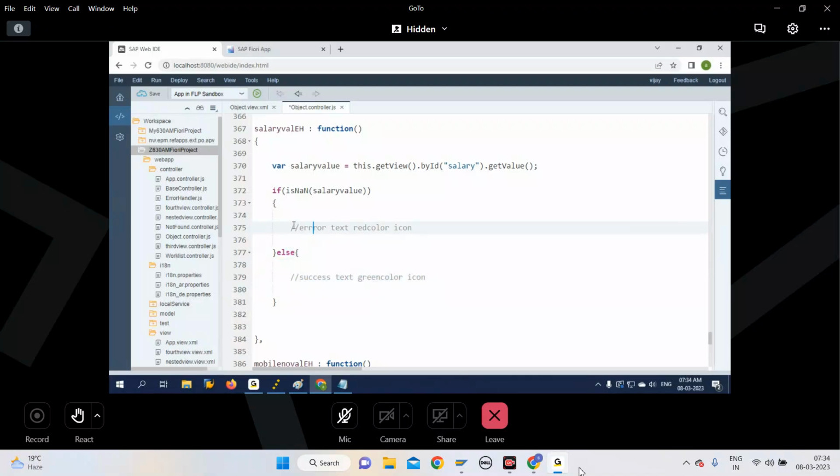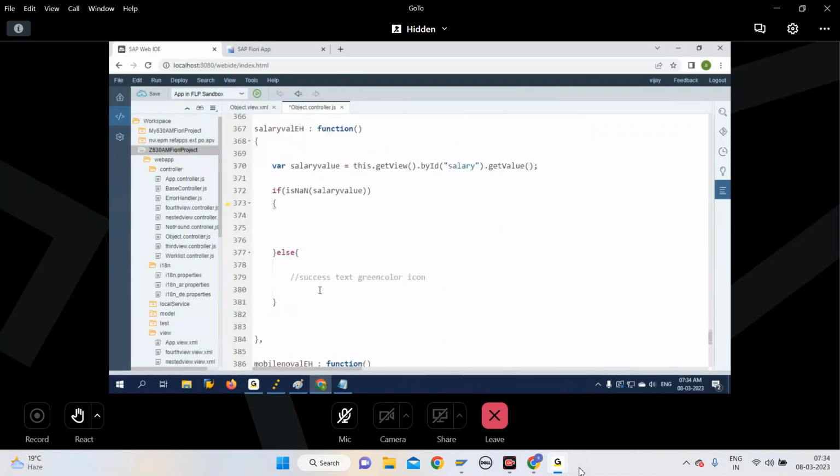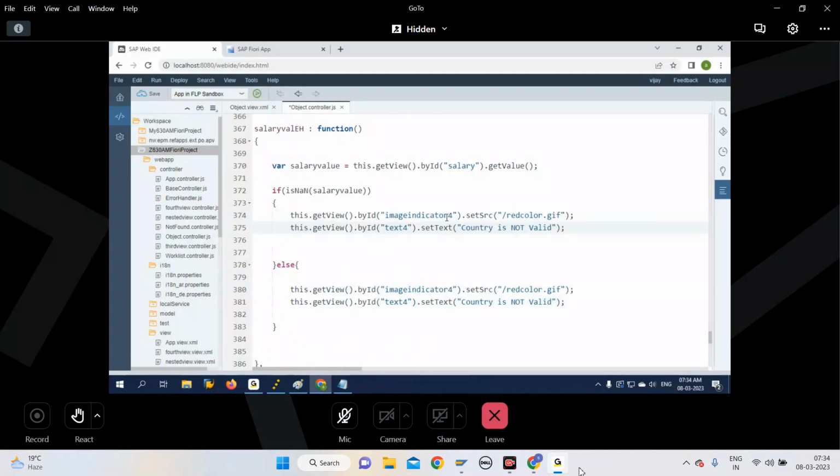So here, image indicator 5, text 5. So is not a number, then red color .zip file and salary is not valid. If it is a number, else block will be executed.